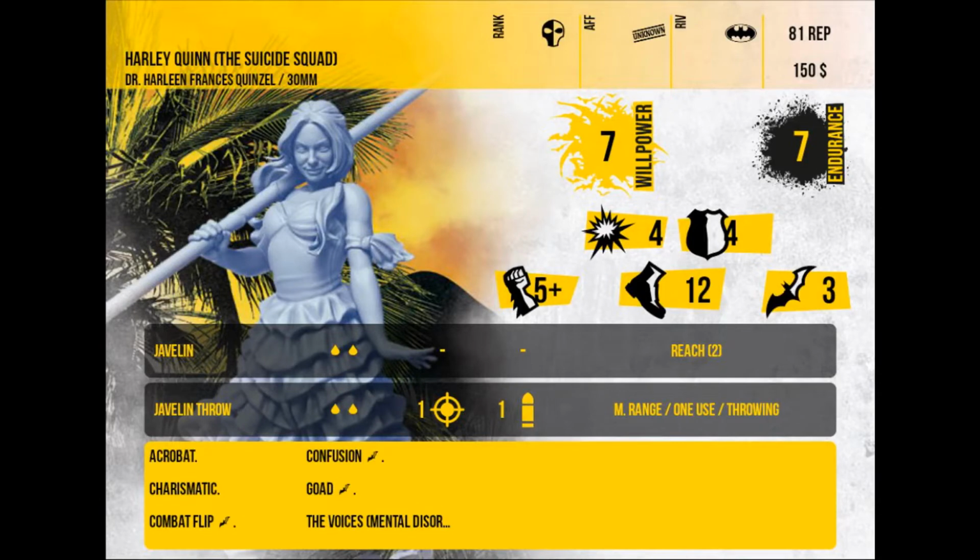So overall, this model serves the same sort of purpose as your usual Harley Quinns, because she shares many of the traits and statistics of the old one, but this model will kill models outright, which is pretty hardcore, to be perfectly honest, compared to the previous ones. The fact that she doesn't get any rerolls or any benefits to her strength die or any additional strength die means that she's not going to be so handy against models with actual decent fighters like a Batman or any model that has decent defensive capabilities.